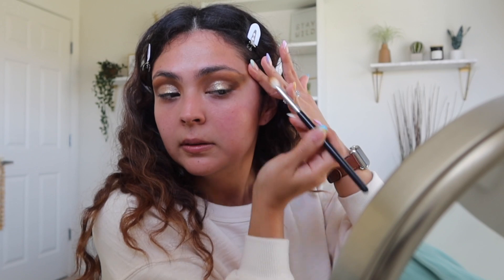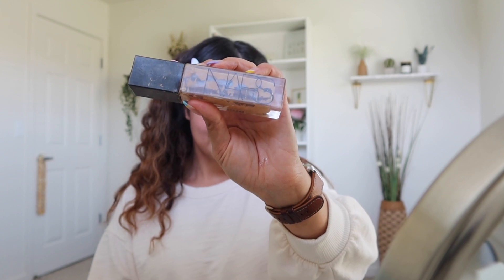I'm applying the dark shade on the outer corner to create that cat eye effect, going at it at an angle. For foundation, I'm using my all-time favorite, ten out of ten recommend — the NARS Long Wear Radiant Foundation in the shade Barcelona. I used this in our Puerto Rico and Chicago trips during summer. You've heard that story from me multiple times, but it's because it's literally that good. I also picked up the NARS Radiant Concealer to marry them together, and I'll use the concealer to clean up the eyeshadow.